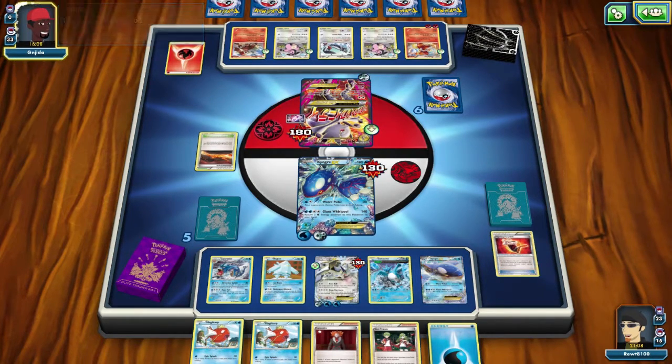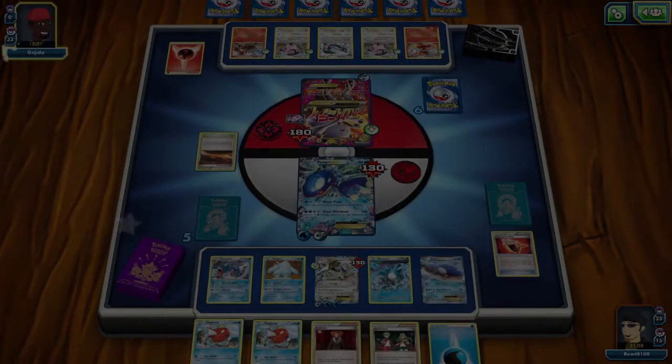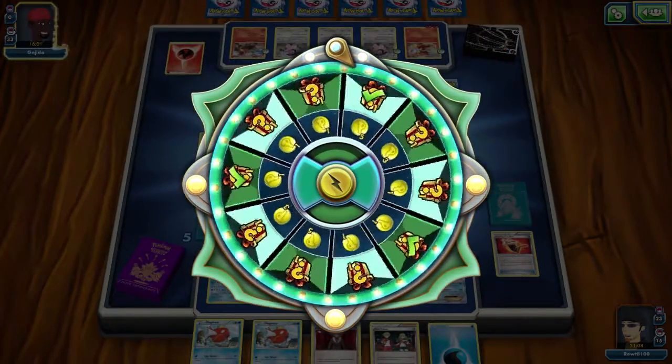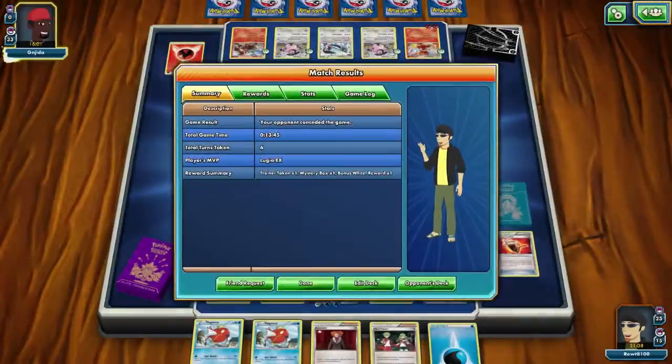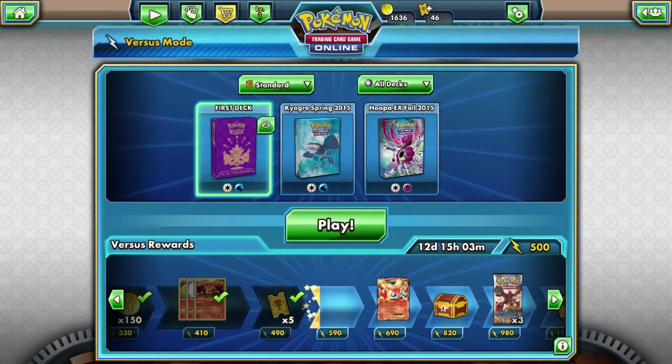I have no more cards. Yeah, that was unfortunate. That was unfortunate. He played a little bit too aggressively. We get the win. That was a fantastic deck out. That's how we face these Mega Mewtwo decks, boys. And that was pretty wild. I'm sorry, that was hilarious.